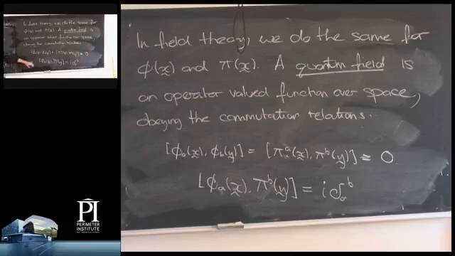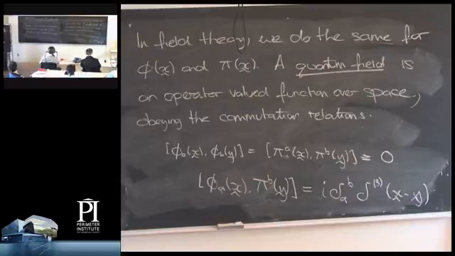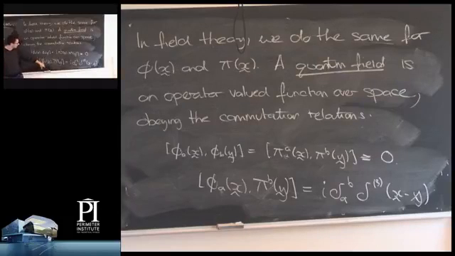But now we have one other label, which is x and y, and they should also just have something like a Kronecker delta. But it's a continuum, so it's not a Kronecker delta, it's a Dirac delta. Okay, the question. So you said that the x's and y's are just labels, but are they still operators? No, they're definitely not operators at all. In quantum mechanics, the dynamical degree of freedom is the position of a particle, and you promote that to an operator. In quantum field theory, position is not an operator at all. It's just a label. So the phi's are operators, and this is just an operator.